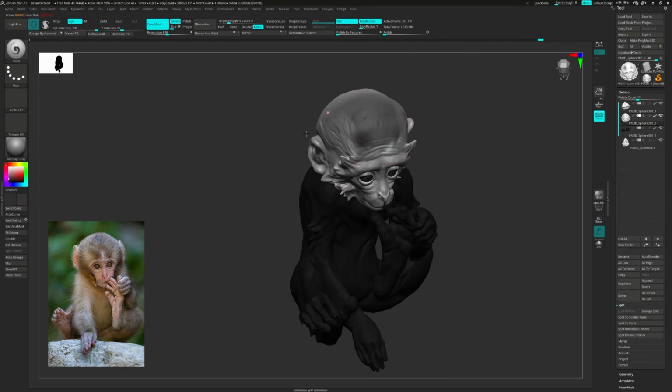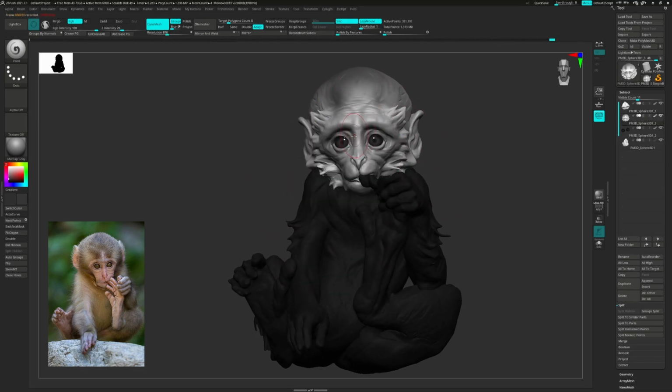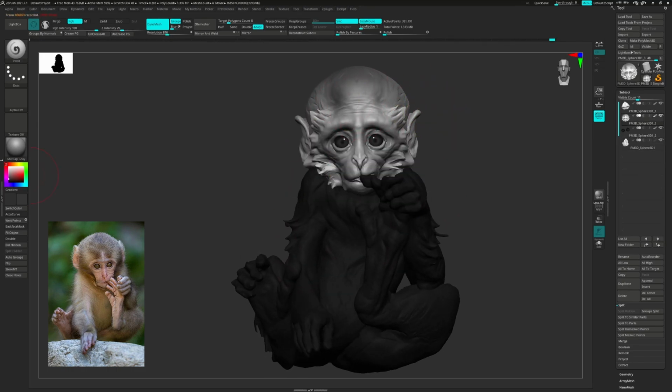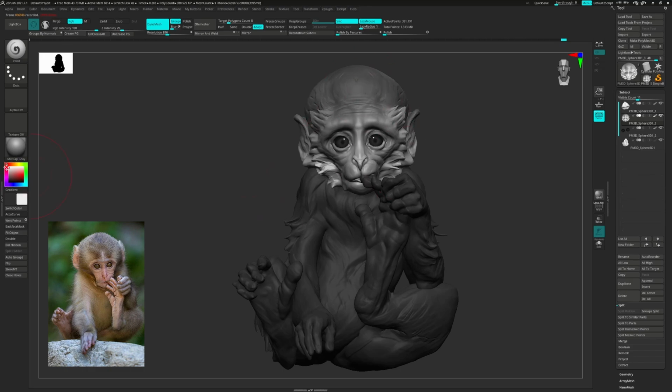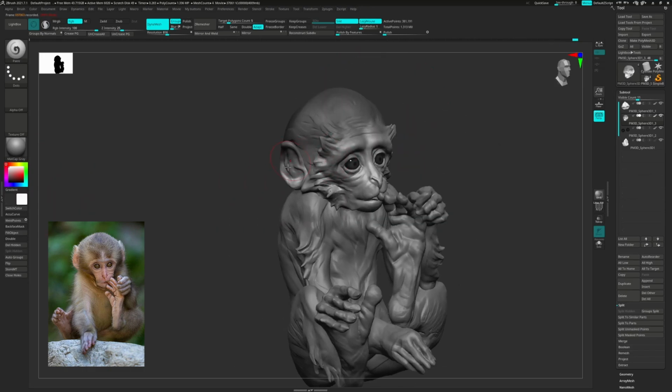For the final touches, I add subtle color to enhance contrast, especially on the head and belly. A bit of extra detail on the face helps draw attention, making the character feel more complete and visually appealing.